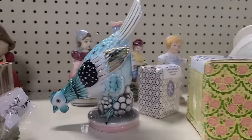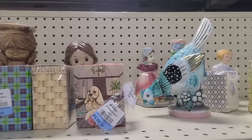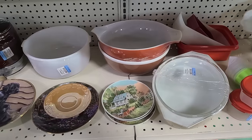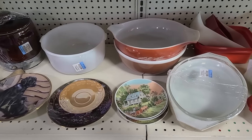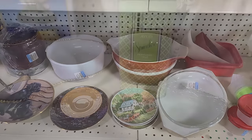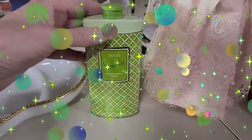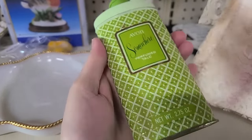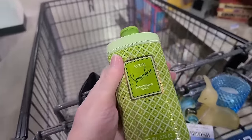It's too bad there wasn't two of them. There's lots of little Avon boxes up here — I'm sure they're cute things. That's a pretty bird. There's a Pyrex Cinderella bowl back there, but I'm not crazy about the Cinderella ones — they don't do any mixing and they're too heavy for me with my old hands and fingers. And then that's a new one underneath it — the brown and white. Oh, I like this. My brother has given me a whole collection of vintage tins that I have in my bathroom. I don't have this one. And it's still full. That's in beautiful shape — very nice find.